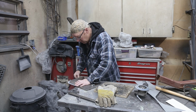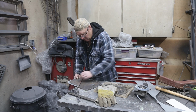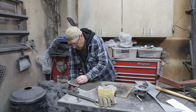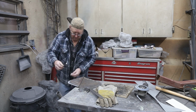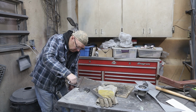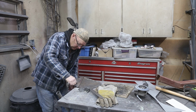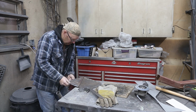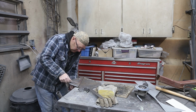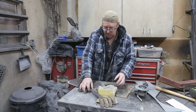Well, it's a lot easier just to do it this way. Just bolt that down. Might have to put one here. We'll see how this works. That'll just be another hole I have to drill. Minor. It is steel, so it should hold it. Feels pretty good. Okay, we'll go get a hammer. We'll start tapping this around and see if it works.